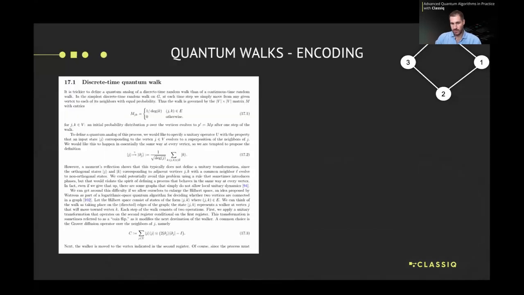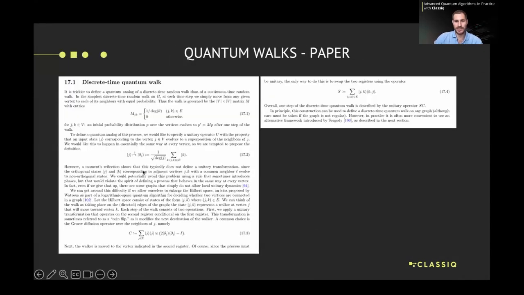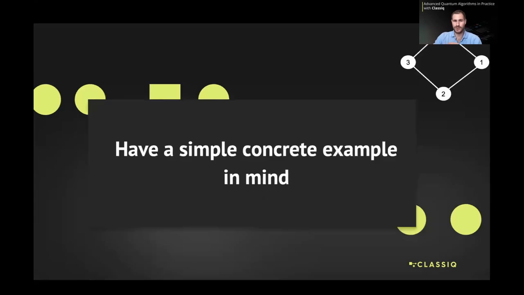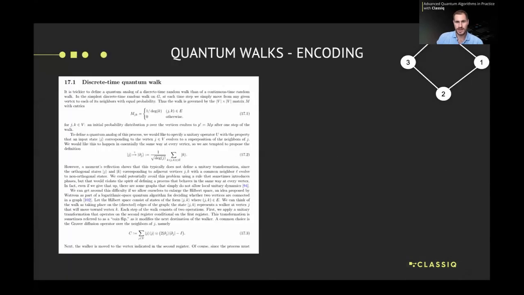If we go back, it's a different way to see the bracket notation for the general case and to actually be able to write it for the specific example. It clarifies the mathematical notation more. So do keep in mind that you should have a simple concrete example throughout every paper implementation that you come to implement. Now, the first part is the encode.